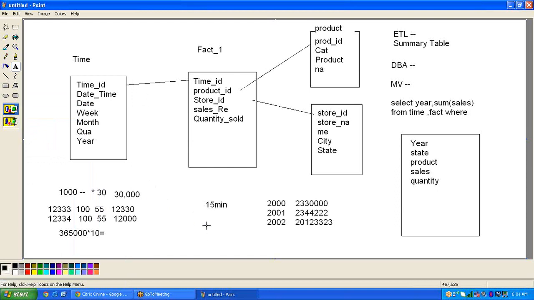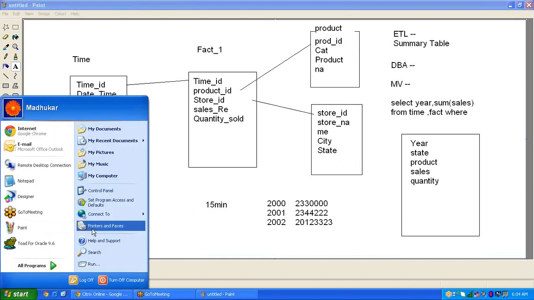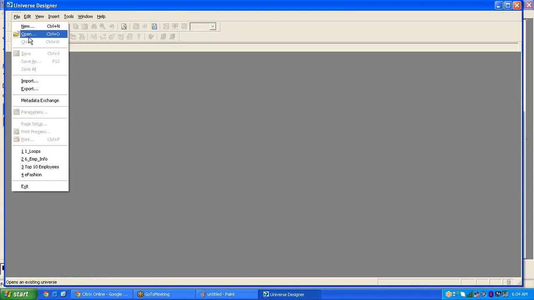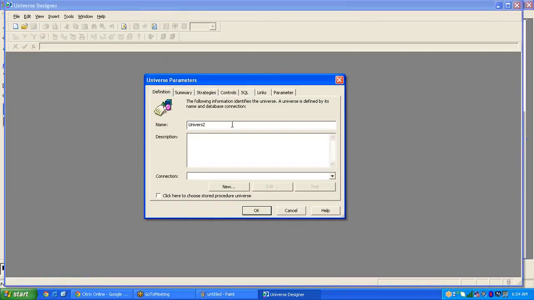That is not possible at the BO side. So tuning the reporting, we have tuning techniques from the BO side also, but if the data is more, we can't do anything with the BO side. So if you are running the SQL query in the database and it is taking a lot of time, and if you run the same type of report and it is taking a lot of time, I can't do anything.